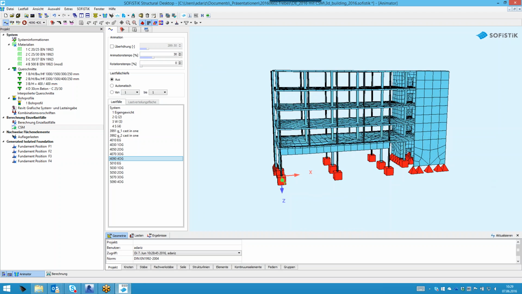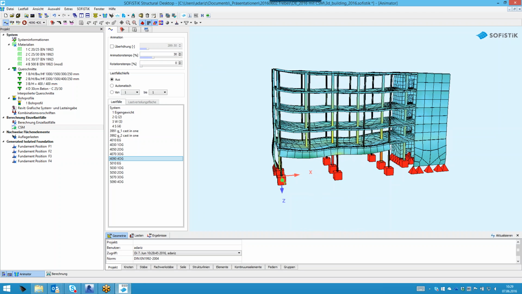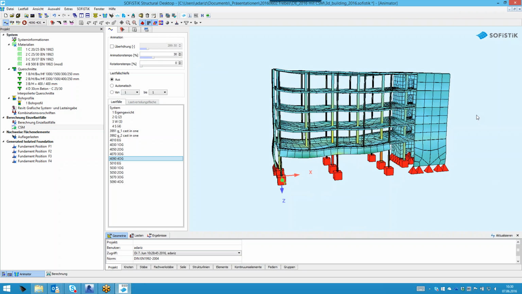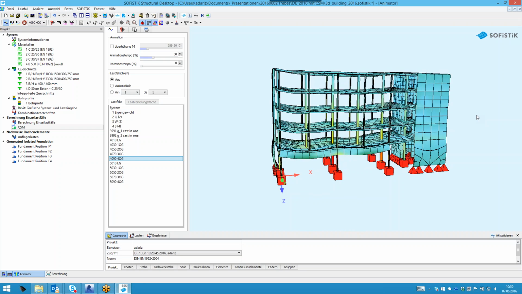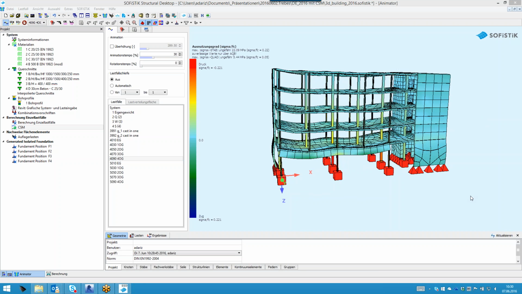You can either use your chat for questions or you can activate your microphone. So I can't see any questions from Paul. That's quite good. I have some feedback, so I can be sure that you are already here. So that's good. So let's continue with the next concept.